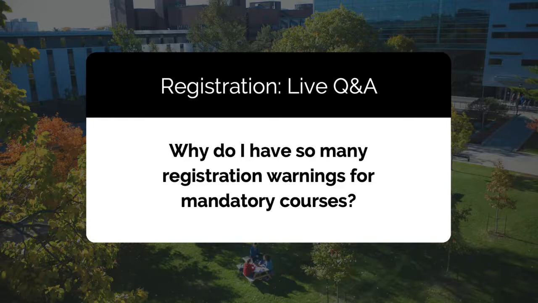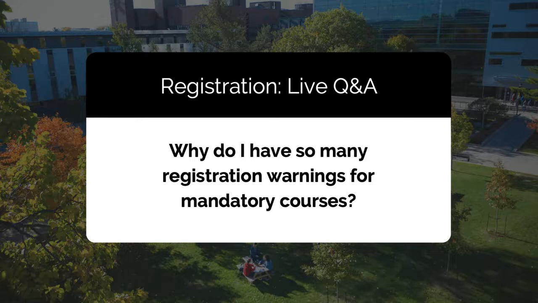Finally, the registration override request system is accessed through Carleton Central, and this allows students to request permission to join a course when they receive errors that prevent registration. First, there must be a failed attempt to register in the course, which means that the student's time ticket must actually be open. Registration override requests are sent to the department that administers the course, and decisions for approval can take about 3 to 5 business days.